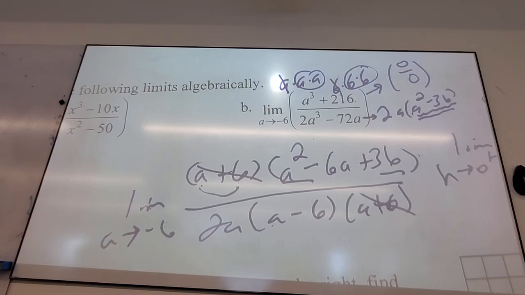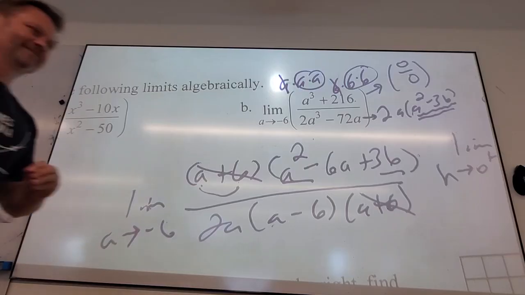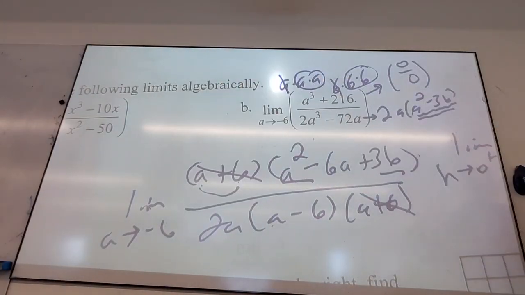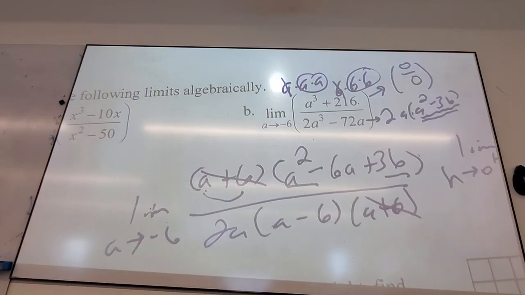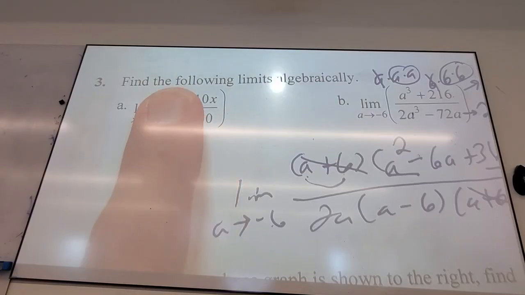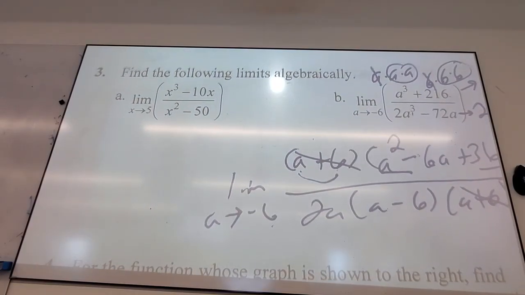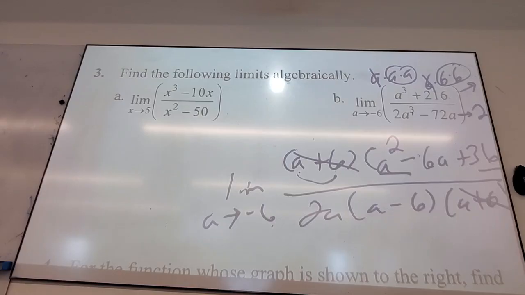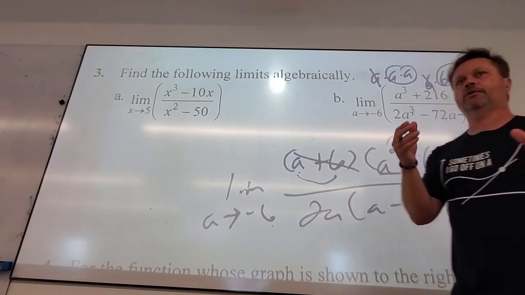I don't know how to factor. Yes, that's a huge point. Now, of course, look at part A. That looks like I want you to factor it, doesn't it? Do you have to factor this one? No, you just plug in. You plug it in, it works. You get a number, you're done. -3. So if I give you a limit problem, just try to plug the number in first. See if there's a reason to do more work.